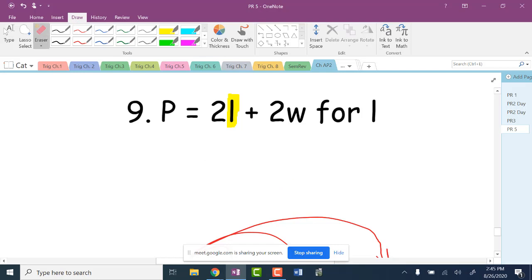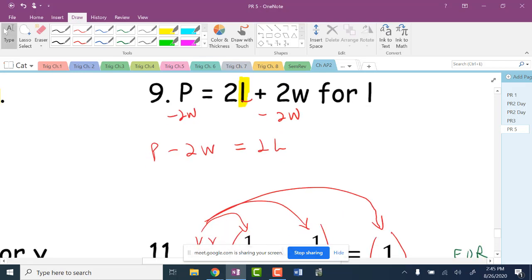So when I'm talking about literal equations, I like to insert numbers and make you understand that that is all you got to do. Subtract 2w. In a way, this is better though. You don't even have to calculate, because p minus 2w, they're not like terms. There's nothing to do other than to write it as an expression. And then 2L, I'm going to use a capital. I don't like the lowercase l. It looks like a number. Then you're going to divide by 2.